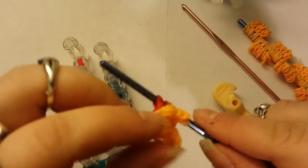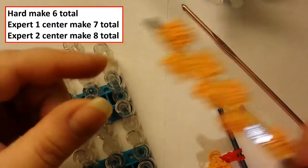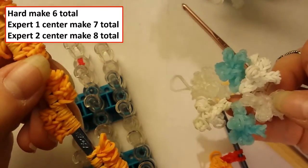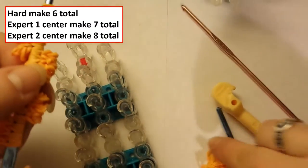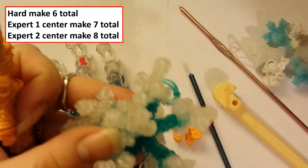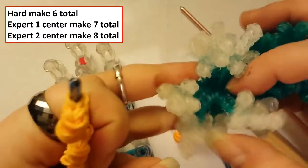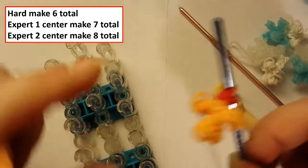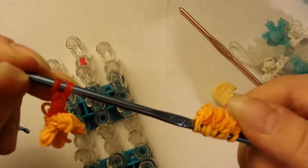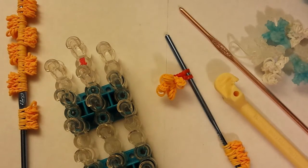So you will want to go back and do that with every set of 3 that you've got on your stick. If you're doing, again, the hard one, you're going to want to make 6 of these prongs total. If you're doing the advanced one, which is either this one or this one, you're actually going to want to do 8 of them. And then after you do the 8 of them, you will still have 4 left over. So 4 little mini pieces. So go ahead and pause the video right here and make your next sets.